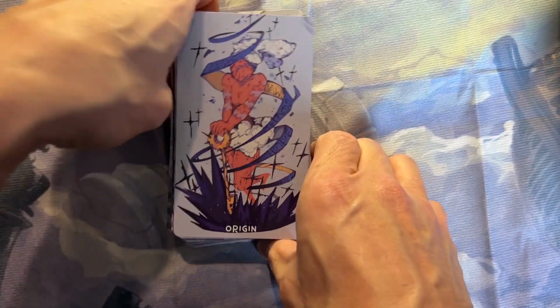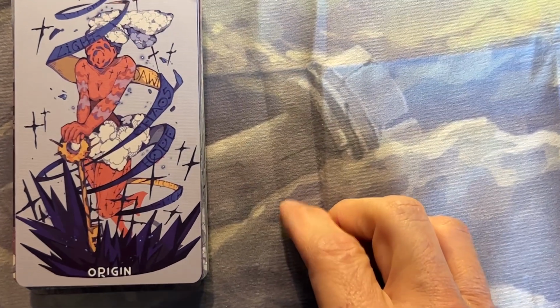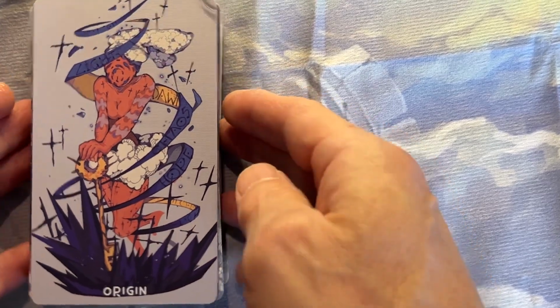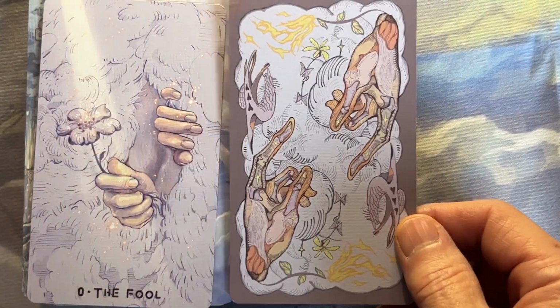All right, let's go through this piece by piece and check it out. Can we zoom in a little bit? Yeah, there we go. Zooming in a little bit for this. Get nice and tight on these cards. Origin over here. Here's the back of the card, by the way. Here's the back. Yeah, this is the back. This looks kind of wild. It looks like a wild bag.